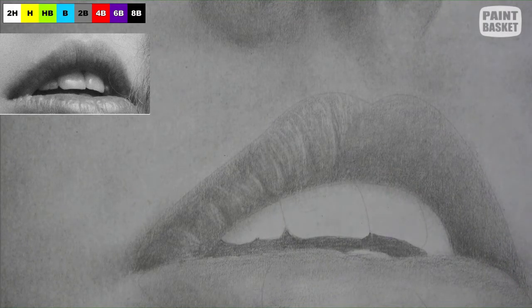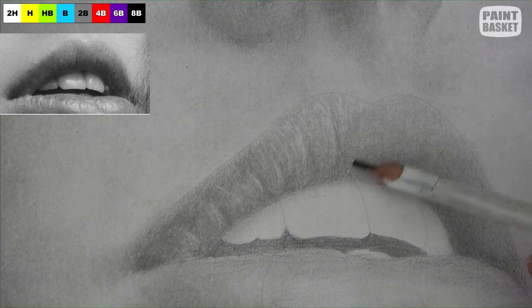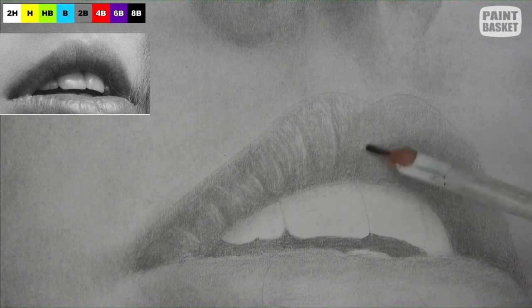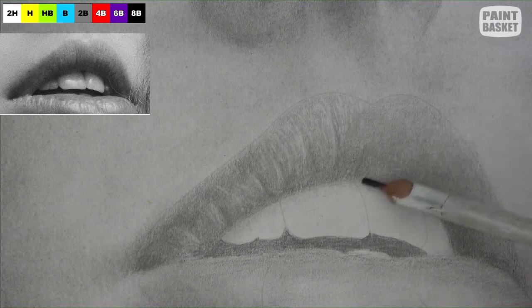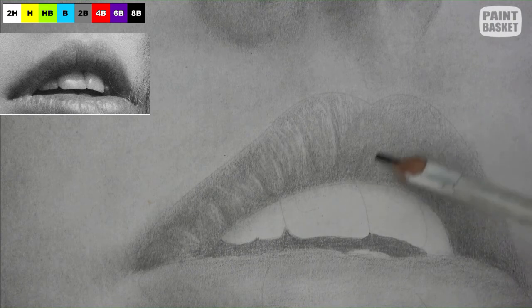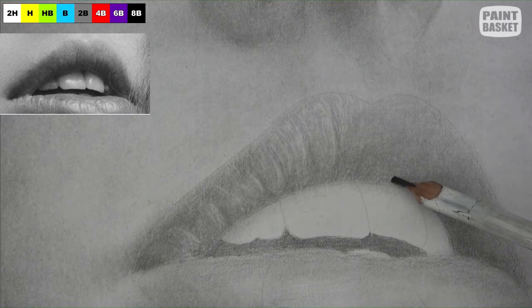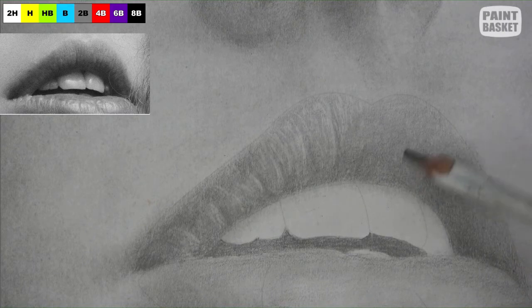Let's just get back to the 2HA. Add these little ridges in. Just the most prominent ones. Looking really carefully at their directions.